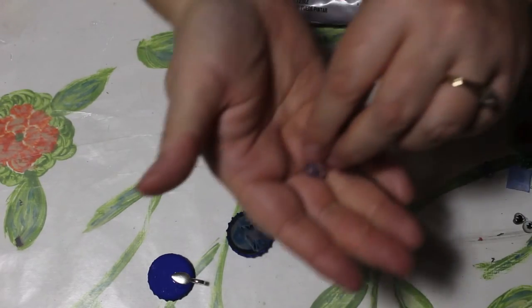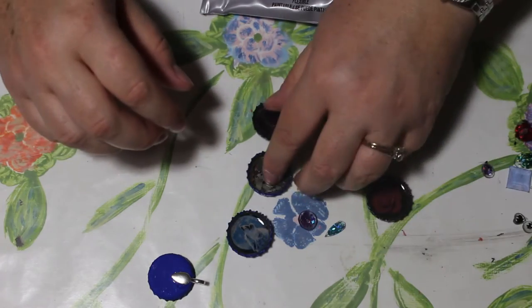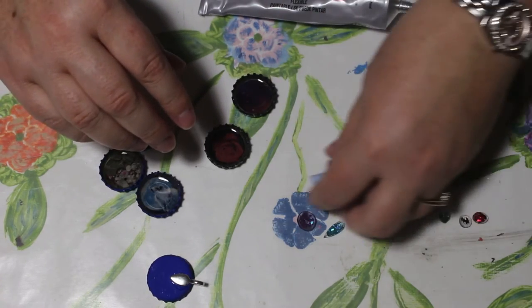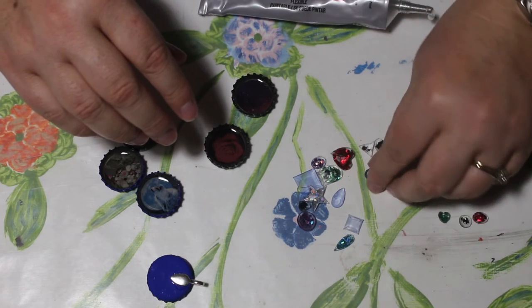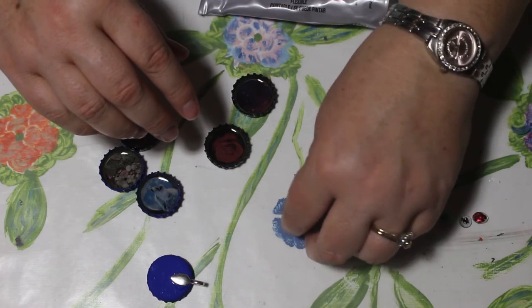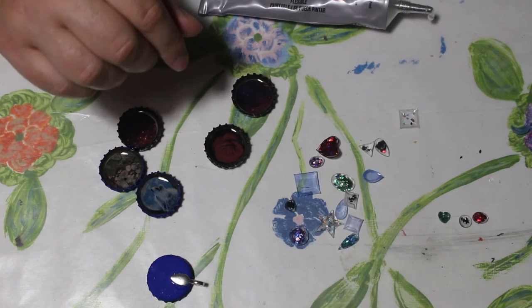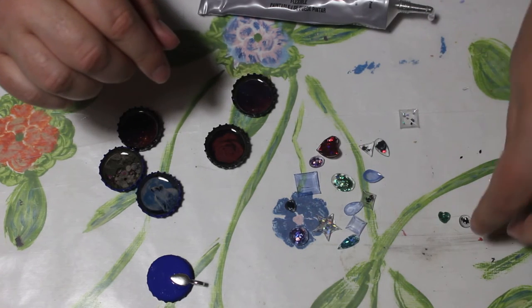Last time I mentioned having a little bit of extra epoxy and not knowing what to do with it. Well, what I ended up doing was making all these little gems, filling them in with some blues and glitters and whatever I could think of. I had all this epoxy and these little tiny gem molds, so I filled them in.